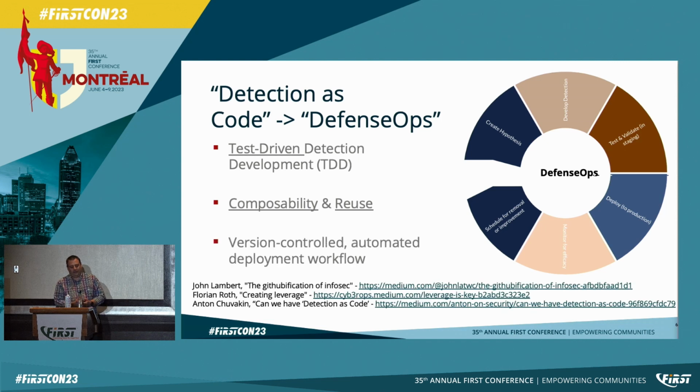The final is this idea of a version-controlled automated workflow. When you're building your detections, those playbooks, those response plans, they should be versioned somehow, either using Git or a purpose-built tool that has versioning, Jira or something. And you have that automated workflow so that it's reproducible. A lot of this is about building a program where the work is reproducible over and over, so that when you bring in a new SOC engineer, they can just fall into that program and know how to build a detection and have it cascade through to production, because it follows the exact same sequence that happened a month ago when somebody built another detection.